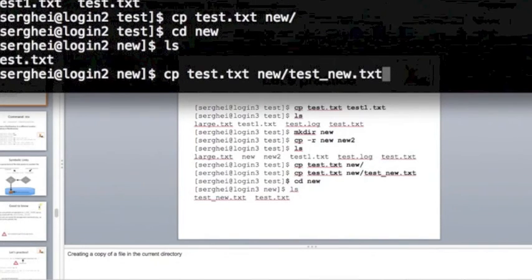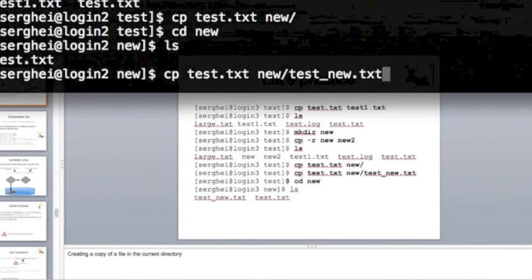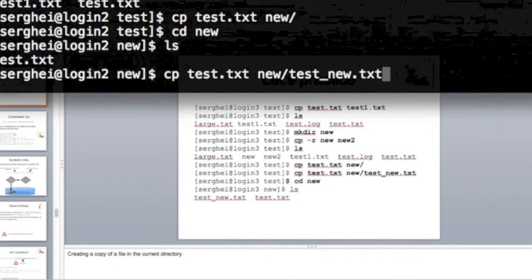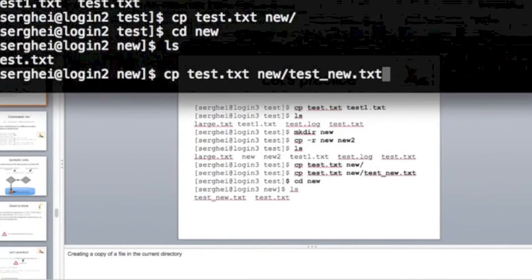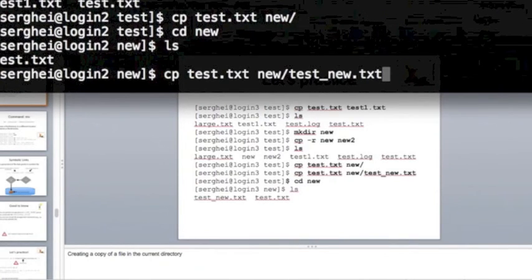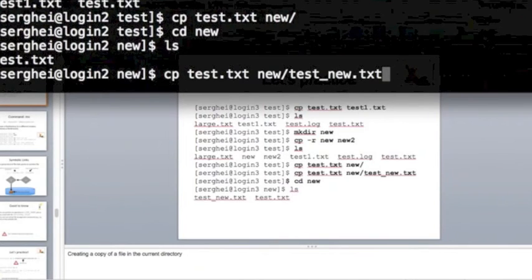Again, the command is small, you say I can't do it, but then think about long commands, right? So we use the previously entered commands and slightly modify them. That's, I guess, the style we'll be using a lot, because the things you're doing are pretty similar in many cases, like we did right now. Okay, so copying the file to the directory new, and we give a new name.